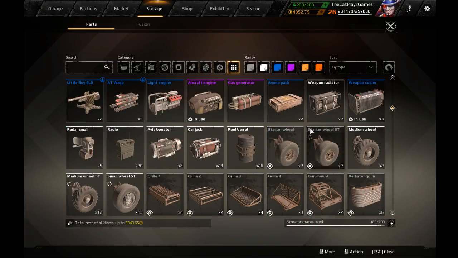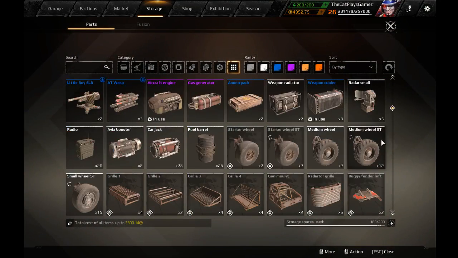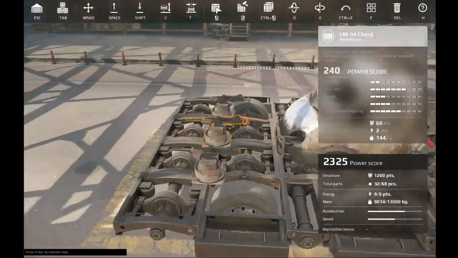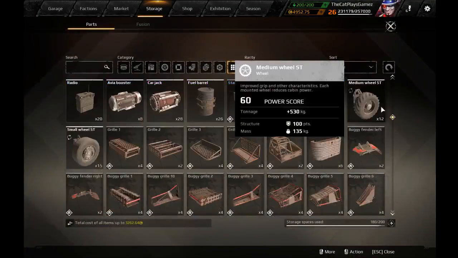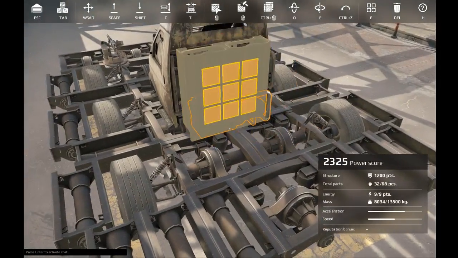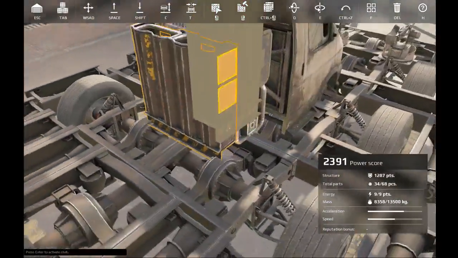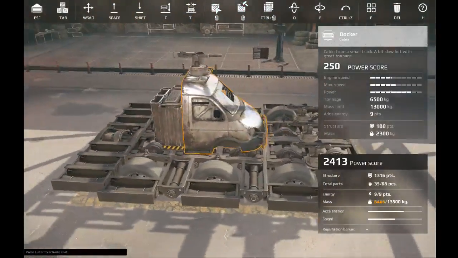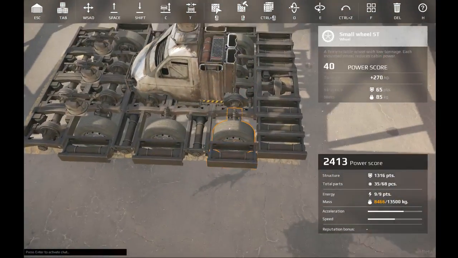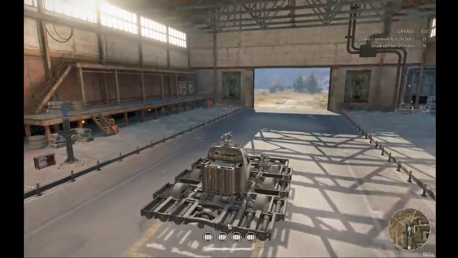And we are gonna put on a light engine in the back, as well as a weapon cooler to cool down the guns quicker. This is the only part where I'll use a bit of normal armor. It has slight issues with weight, but this thing does have enough acceleration to handle it.